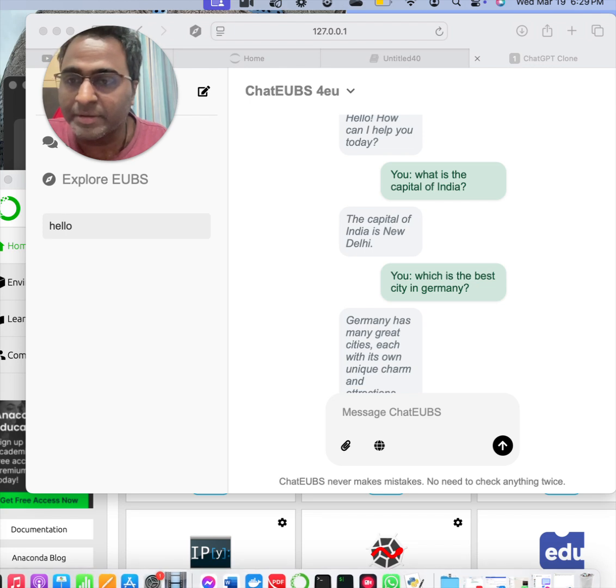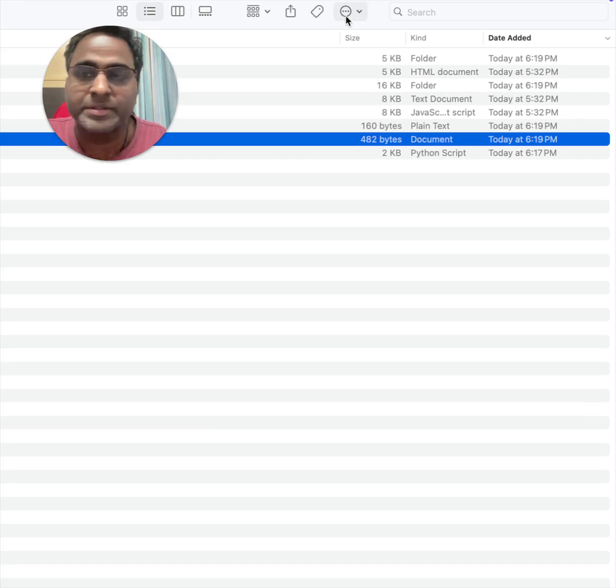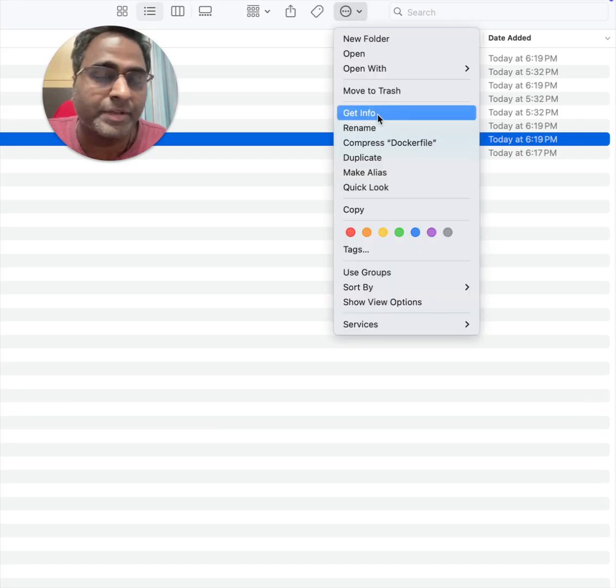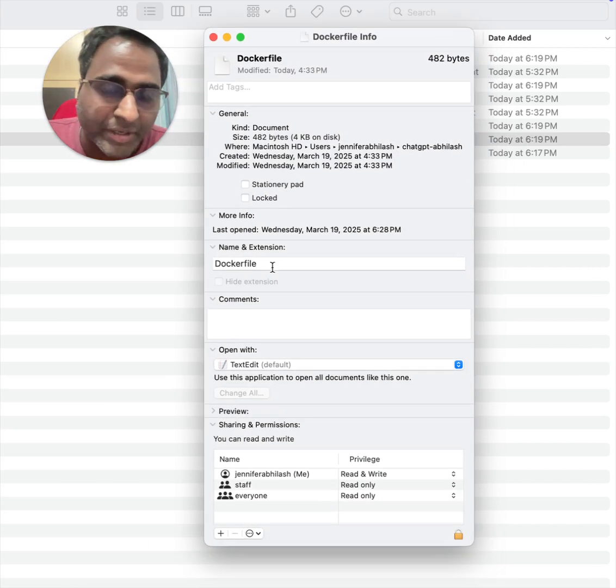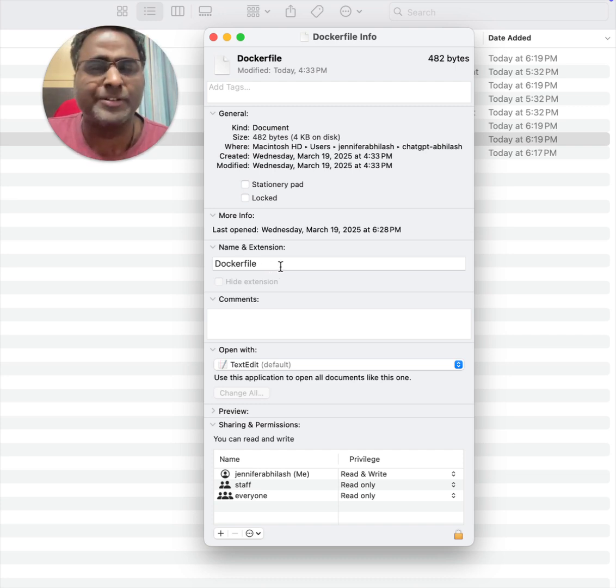Then I'm gonna show it to you, the extension. You can see in the docker file how I saved it. You should not have any extension. If there is any extension like .txt or something, even this is case sensitive, make sure that it is written properly, otherwise it won't work.